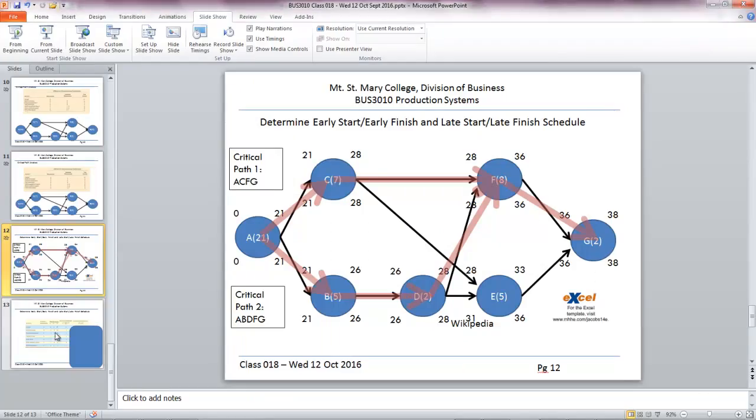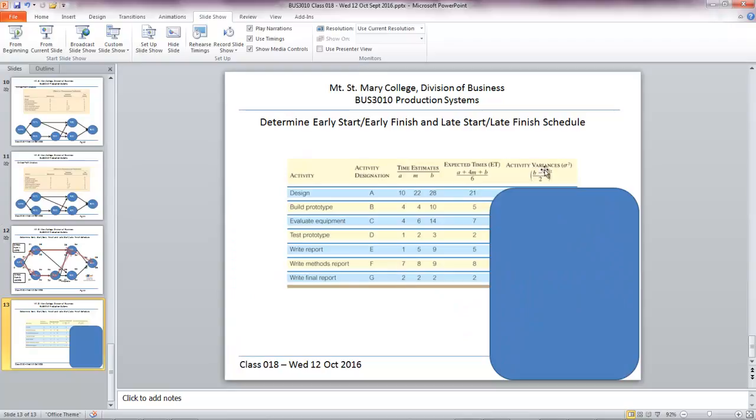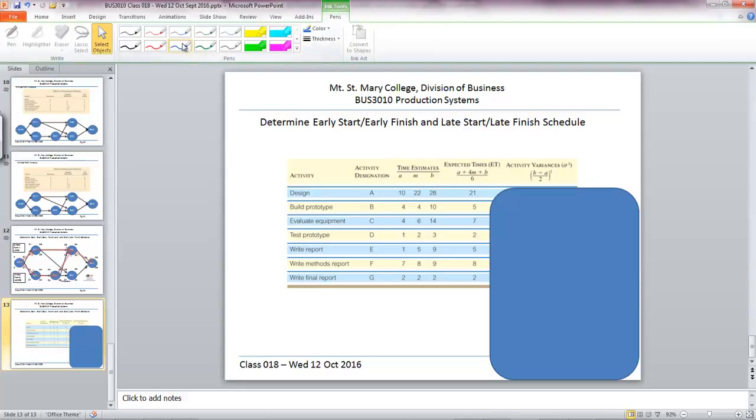Get the right page here. If you remember in class, I mentioned the version of this table that's printed in the book, the one that I get as an instructor, actually had an error up here. This is supposed to be over 6, not over 2. That's this equation here.